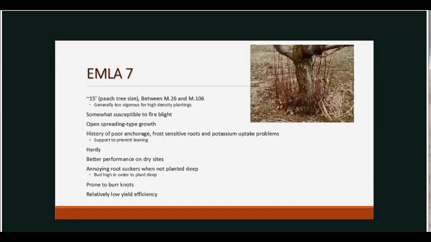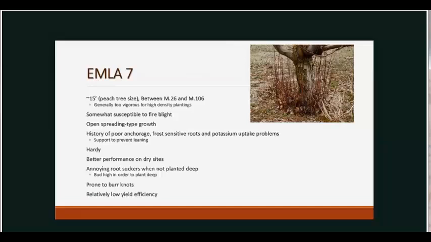Okay, you ask about, are we seeing suckers? We are seeing suckers. M7 is notorious for heavy suckering, and this is something that, again, is an entry point for a lot of pests. Most notable is fire blight. And M7 is somewhat susceptible to fire blight. With all these root suckers, with all that new tender growth, it's a very good entry point for fire blight into your root system. So it is not desirable at all.